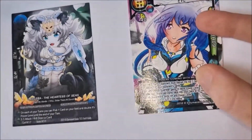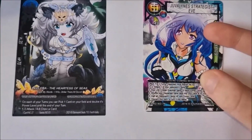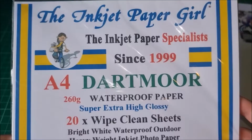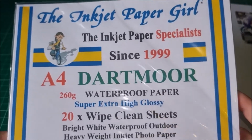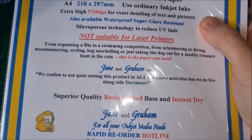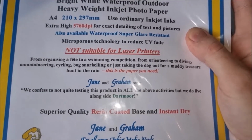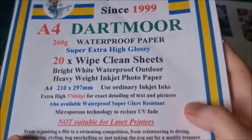Now that is something that I'm going to try to achieve, and hopefully it's something you guys can achieve from my tutorial today. And with that ambition in mind, guys, I'm going to bring in the cardstock that I'm going to be testing in today's video. The first cardstock we're going to take a look at, guys, is from the Inkjet Paper Girl, and I found this on eBay. The reason I bought it is because it said it was resin coated. As I mentioned earlier, I want to try coated types of cardstock to see if that's going to give us that extra quality we are looking for to get a shiny type of look to our cards, just like the Game Crafter do. So this is one we're going to be trying out.